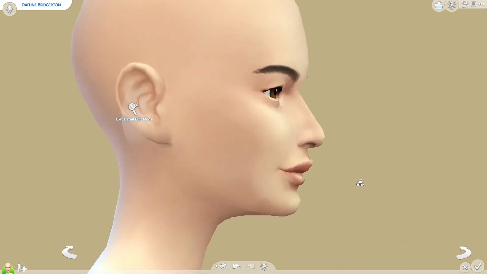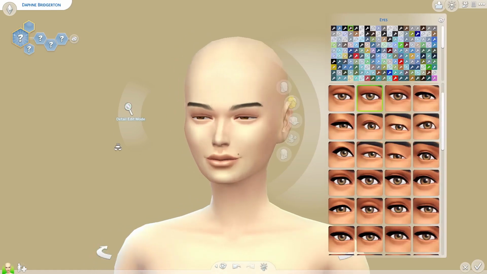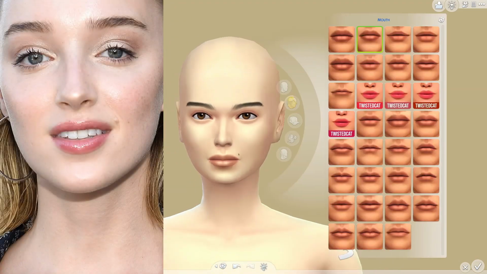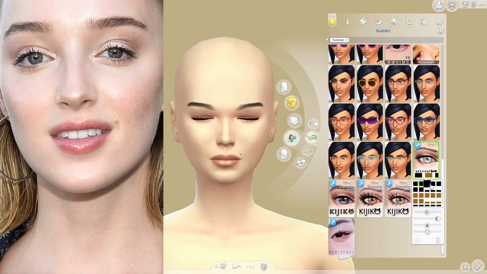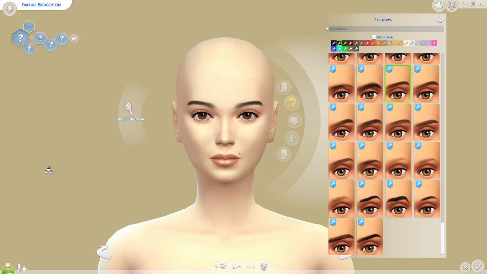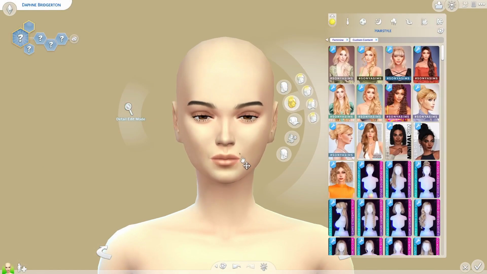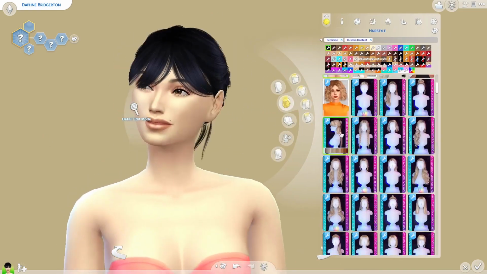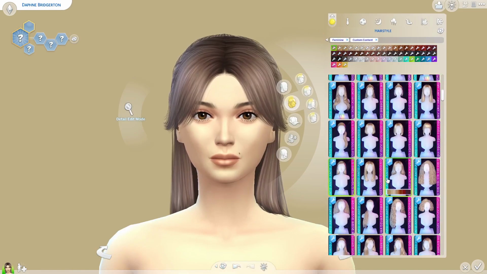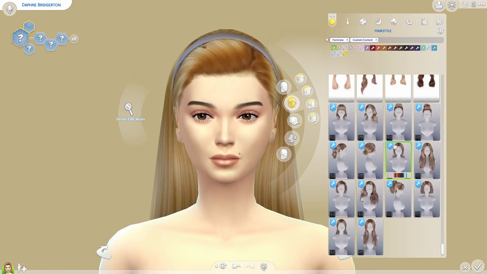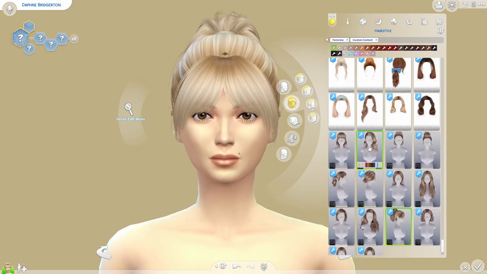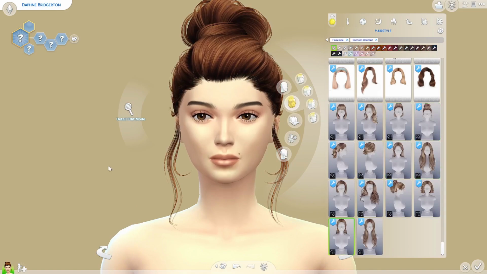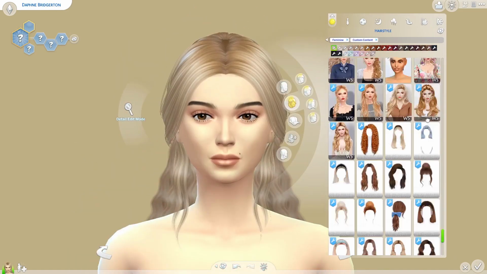The generated starting sim actually has a mole, which Phoebe, the actress who played Daphne, has, and I didn't notice it at first on her photos. But when you look closely, you can see it. So I was like, oh my god, that's great. I have most custom content downloaded, but then when I looked at the starting sim, she already has one in the exact location as Phoebe's, just above her lip on the left side.